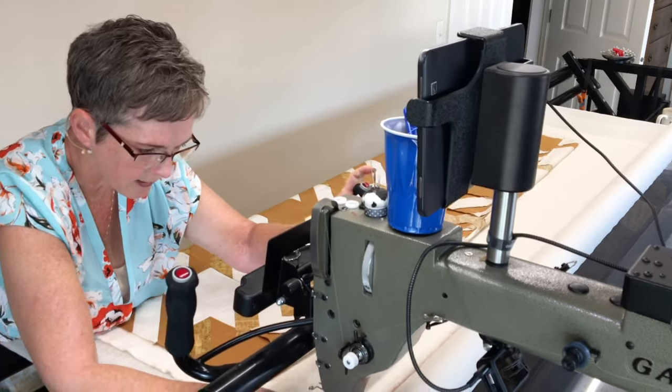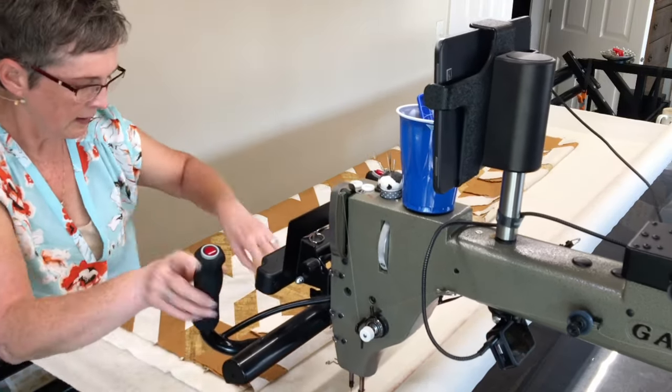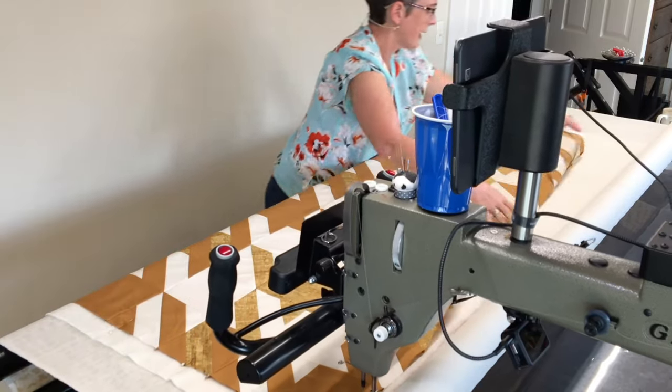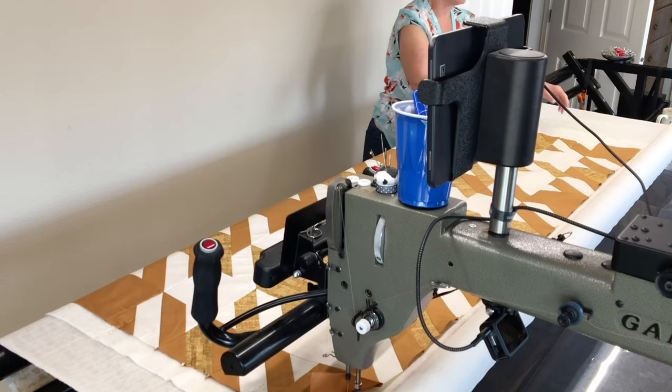So now I've got that lovely straight line that I can line up the top of my quilt with. And then I can put a few pins in it to be sure that it's going to stay nice and straight and not stretch out on me.